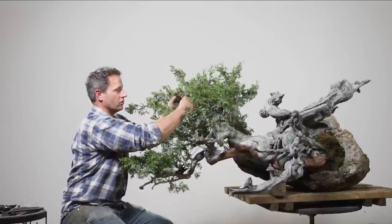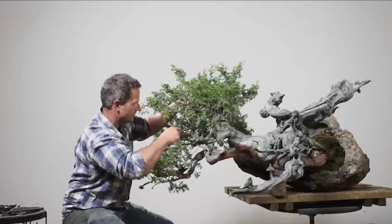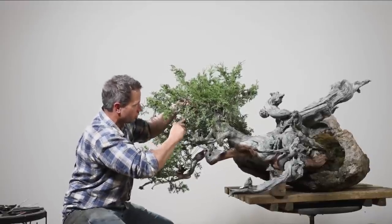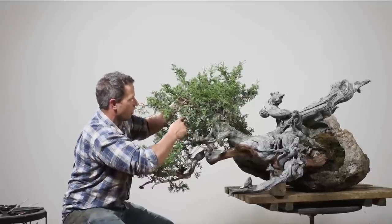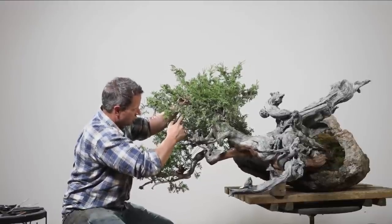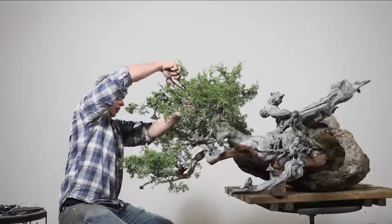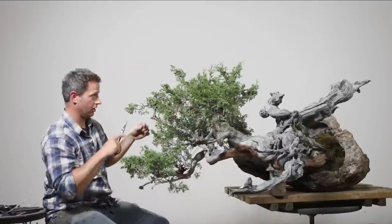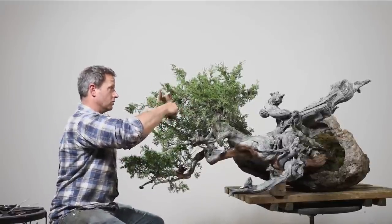But also stone yards, because stone yards have slabs, right? They've got different slates and materials that you can create forest plantings on. They've got interesting stones that you might use in your garden as accents. They've got wonderful pieces of contorted stone that could potentially, like this one, hold a really incredible tree. I spend a lot of time in stone yards as I travel. I spend a lot of time in nurseries as I travel. Just part of the game of being in the bonsai practice.